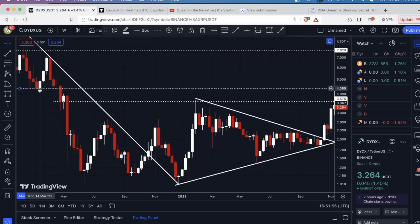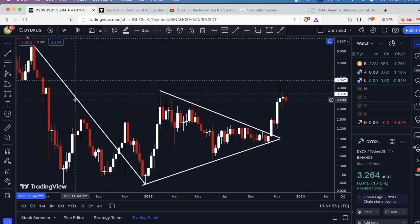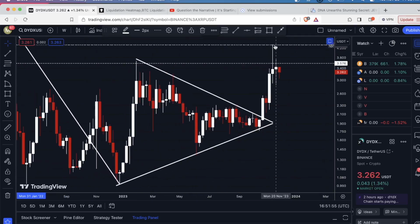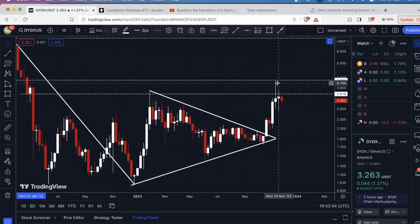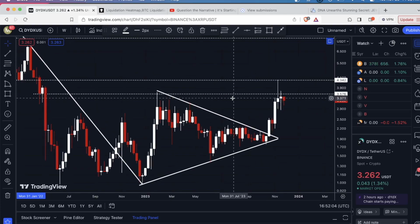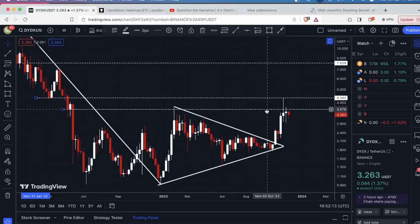Okay, and I just noticed as I did that, if I kind of zoom out and look right here, that's exactly where this wick came up to. So obviously a lot of other traders had this level marked on the chart as well. So we wicked up to this level of resistance, hit it to a T, came down, and now the weekly candle body closed below this first level of resistance. So yeah, technically this first level of resistance has not been breached yet because we have not closed a weekly candle above. Once we start closing a weekly candle above, then we want to look to defend it as a support level, and then it's going to be in a relatively tight range, with this being the resistance and this being a support.